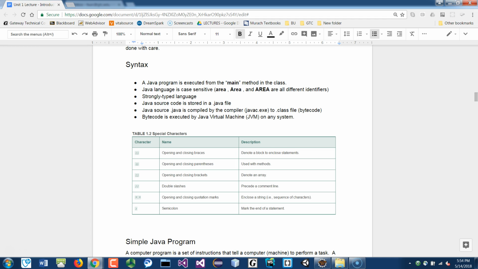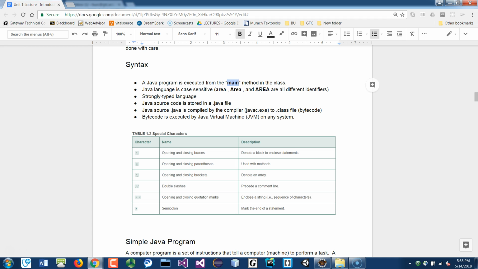A Java program starts executing from the main method. When I say your program, I mean your application. If you build any application, like one to calculate your tax or a game, it doesn't matter, there always has to be one main method somewhere in one of those classes. If you don't have it, Java does not know where to start. That's the entry point to your program. You can have many main methods, you're not limited to one, but it will run the first one it finds. So you just want to make sure you have only one, and that is the main one that goes into your program.